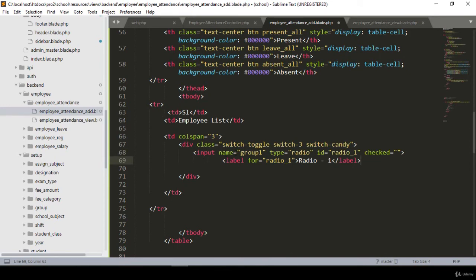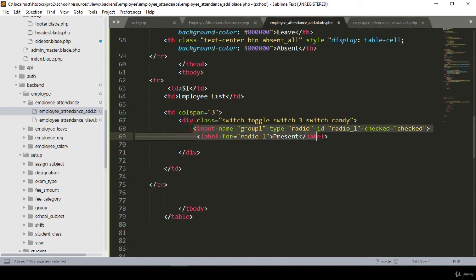That is the input name. I name it form group 1. The type will be radio, ID, and then checked. So I make the first one checked. That will be for present.